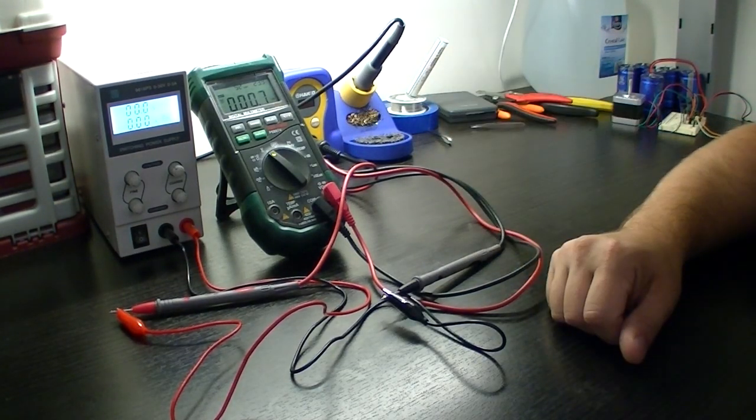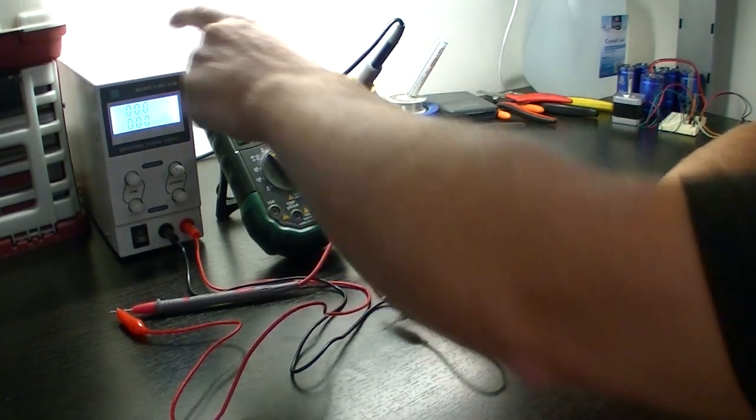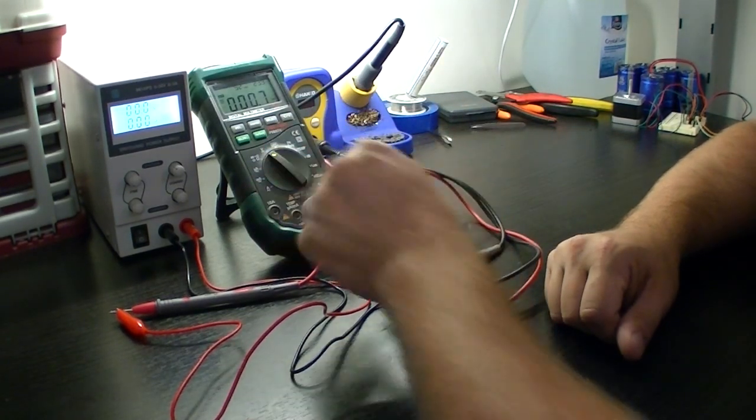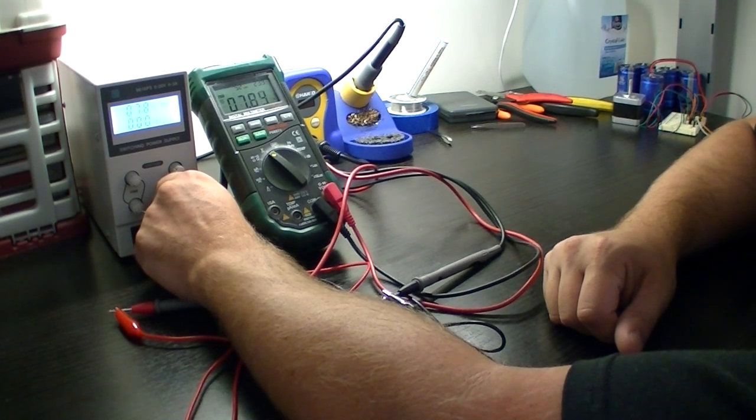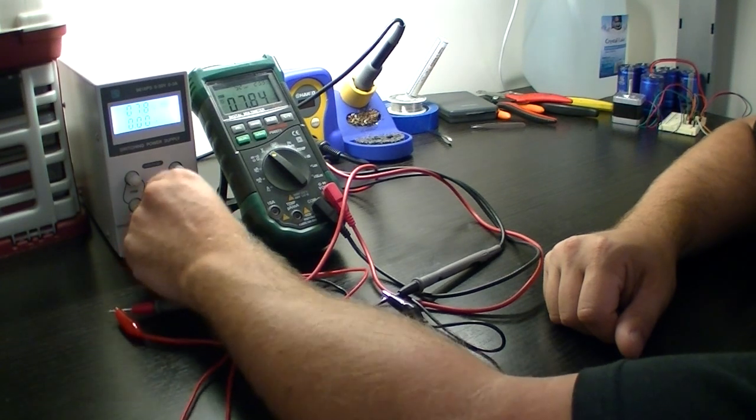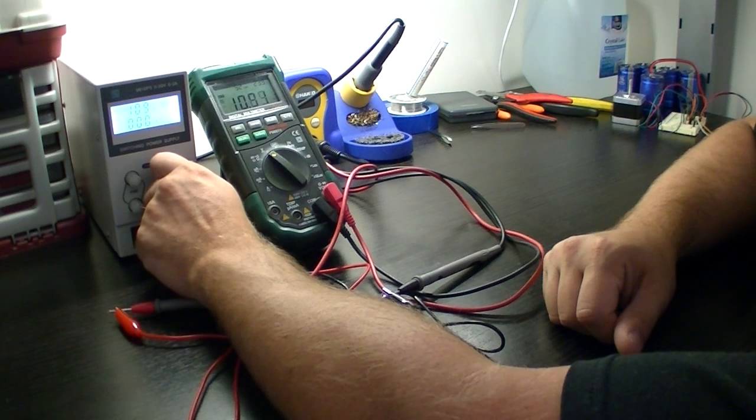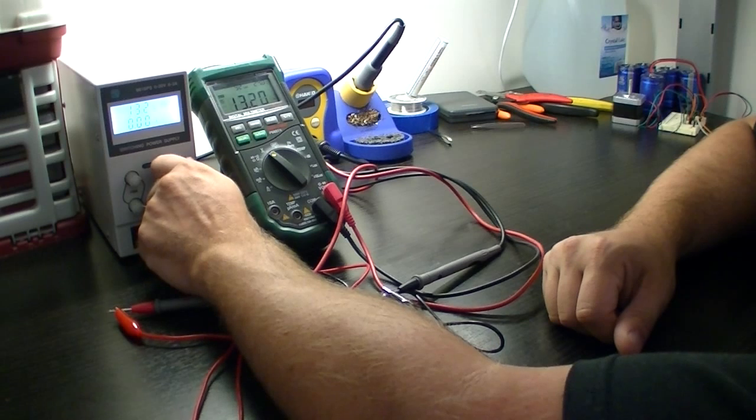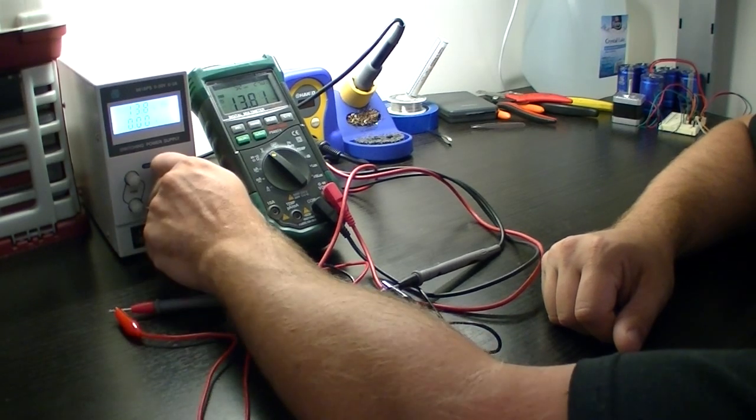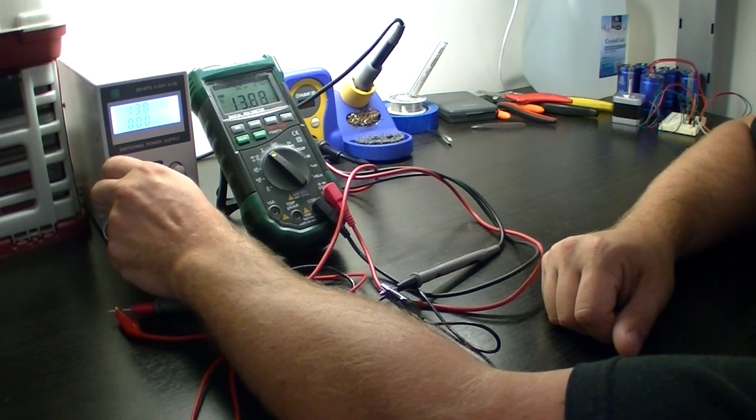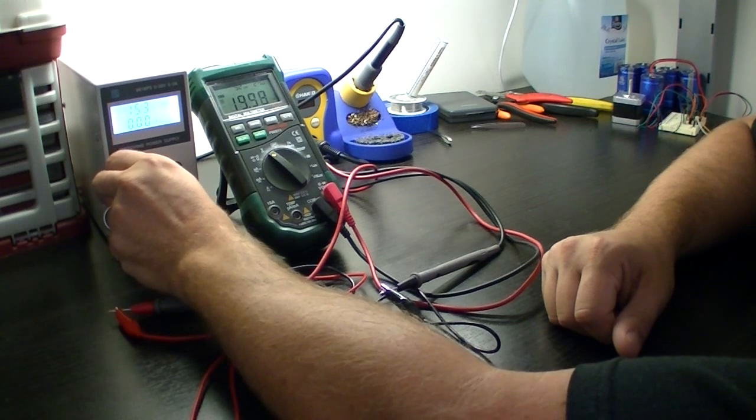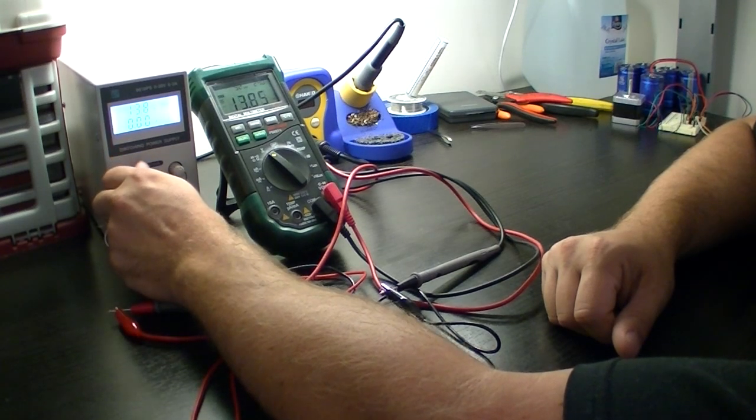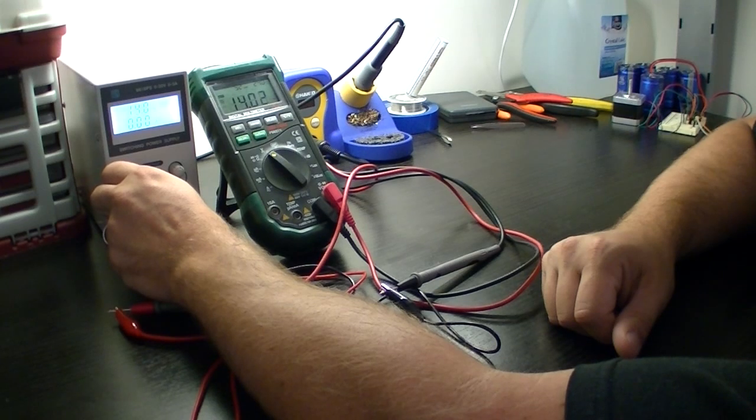Okay, you can definitely hear a humming from the switching power supply inside there, but it's not too much, it's not really that annoying. Let's try turning up a little bit of the voltage here. Okay, that brings that up, 9, 10.6, 10.9. Right now I want to see how accurate it is. I'm just doing the coarse adjustment right now for voltage. So let's see here, I can kick up a little bit more. Looks like your coarse adjustment, you got a 2 volt increment, but it's pretty accurate for that.